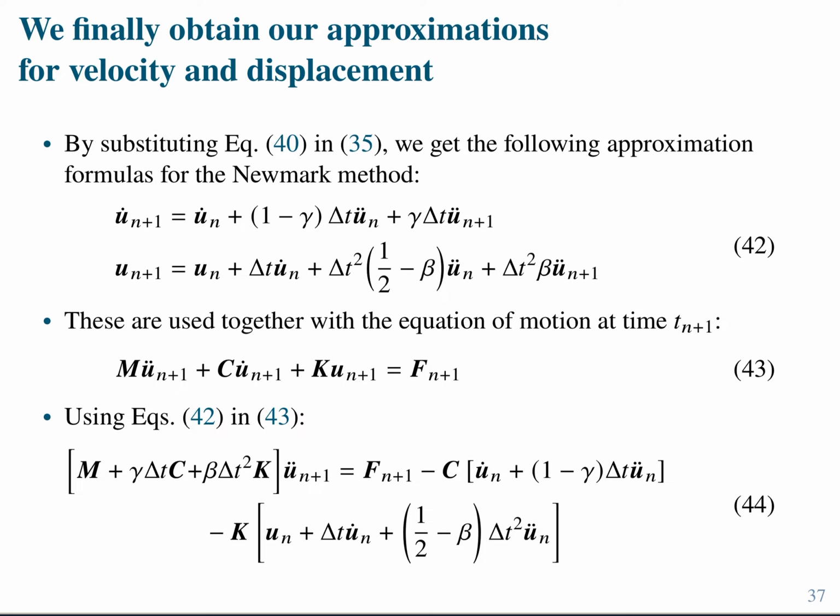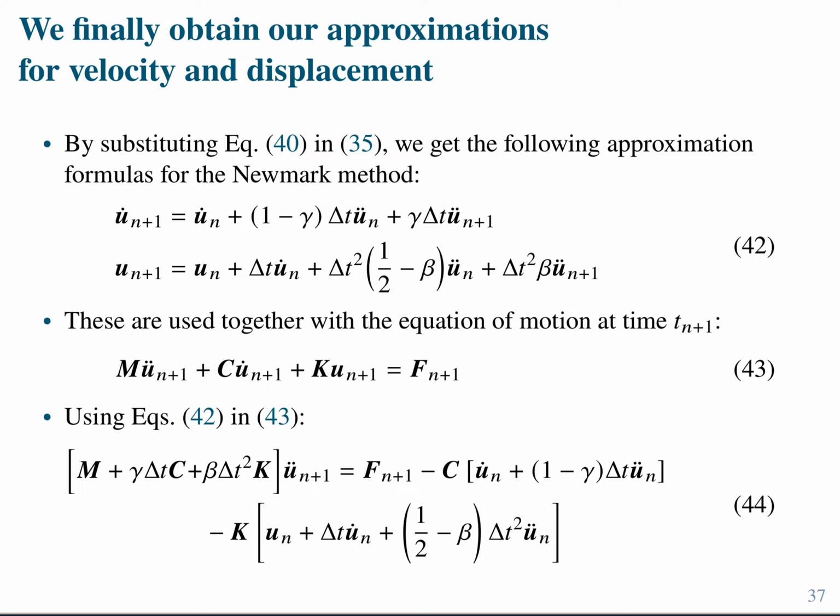And if you notice, there are some terms that are just a function of the previous time step that are known already because you have already obtained the solution up to that point. Now, there are some terms that are only a function of the end of the interval at n plus 1, okay? So this is going to lead to different approaches, depending on the value of gamma and beta, and some are going to lead to implicit time integration strategies, also explicit time integration strategies.